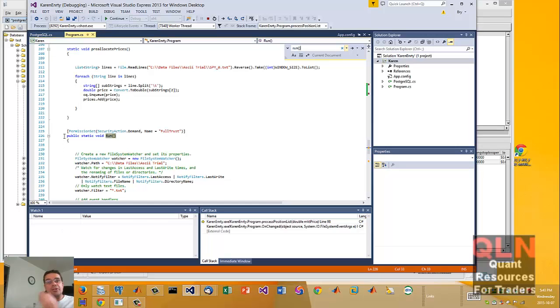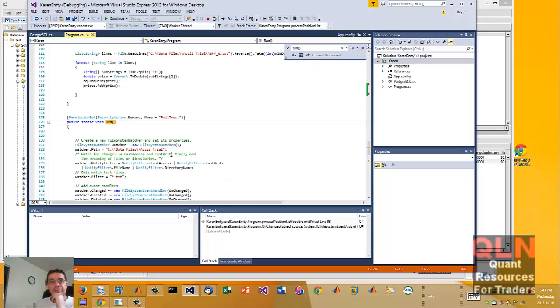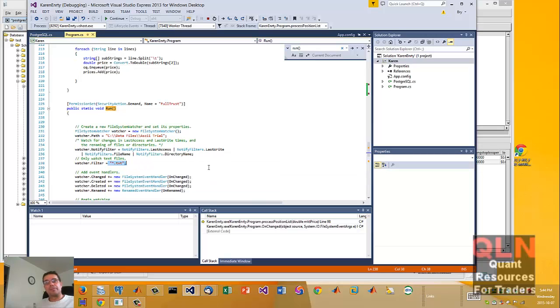Okay, here's our run. Essentially, as I said, we're watching a file. We have our path and the file name, and we're notifying .NET to watch that specific path. In this case, we're actually watching any text file in that directory, so it's not specific to a file, it's the entire directory. Anything it sees that changes, the one we're more focused on is change, we will call this method called onChanged. Everything pretty well points to onChanged.